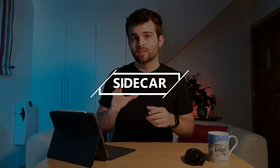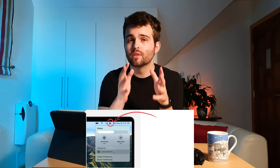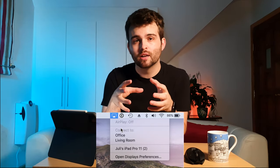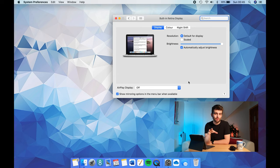Lastly in this category is Sidecar, the perfect tool for Mac users to extend their screen size. It basically allows you to use your iPad as a second display while using your Mac — useful if you're a student who wants to read a text and take notes simultaneously, with one on each screen, controlling both from one device. In macOS Big Sur, go to the Display menu in the Control Center or menu bar and click your iPad. In macOS Catalina, click the AirPlay icon in the menu bar and click your iPad. If you can't see the AirPlay icon, go to Apple Menu, System Preferences, Displays, and select Show Mirroring Options in the menu bar when available.